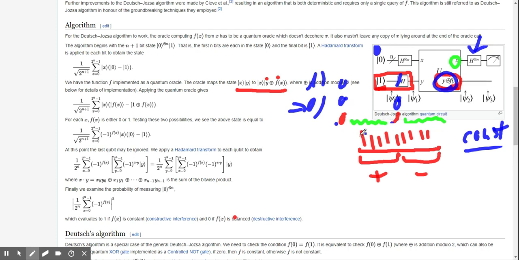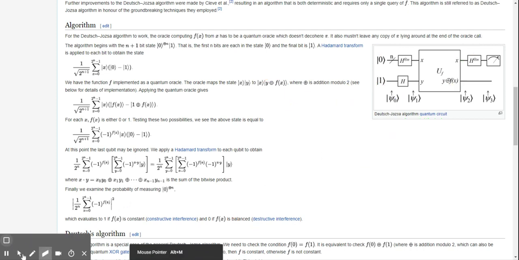I'm going to get there. I realized I hadn't taken a look at this from that perspective, and so I think my video on the Deutsch-Jozsa algorithm is pretty stupid, the way that I did the first video, because that's harder to understand from that generic perspective, which is really about the actual constructive interference and destructive interference, which is the interesting part. So I'm happy that I'm revisiting this. Let me start from scratch.